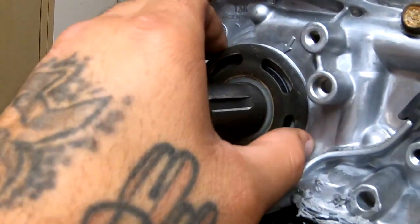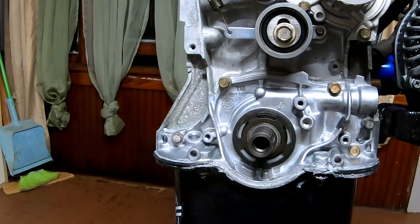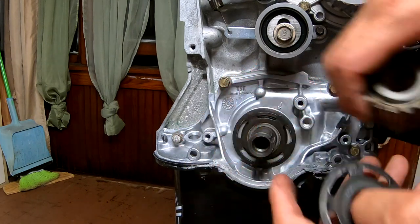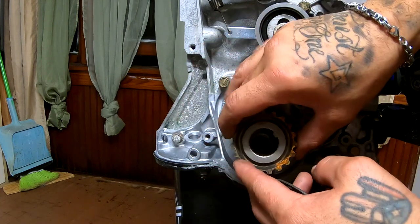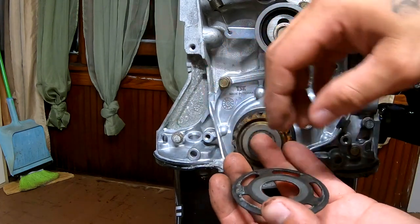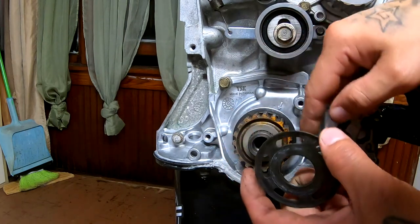Which is also one of these. And when you put this one in, this guy, which is the same as that other plate that went in there, let's say this is an example. Let's put this guy in right here like that. And then you've got to put this guy in. You're going to do the same thing that you did on that side. You're going to do it out here.